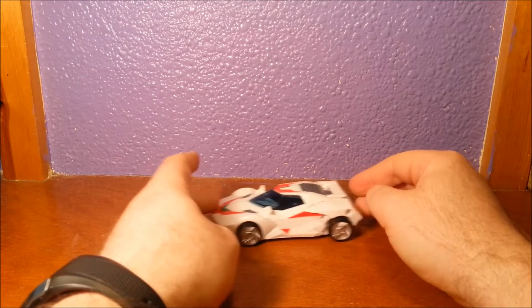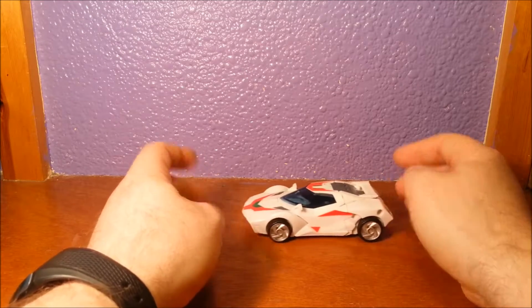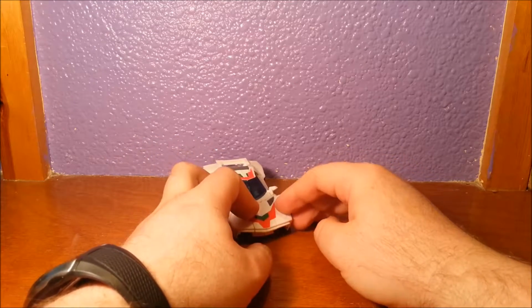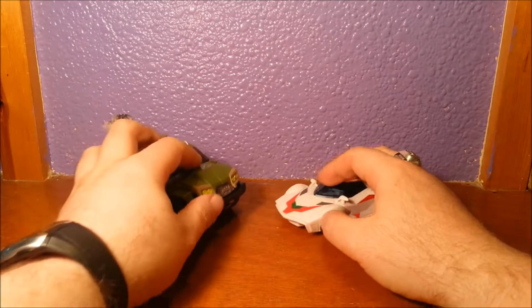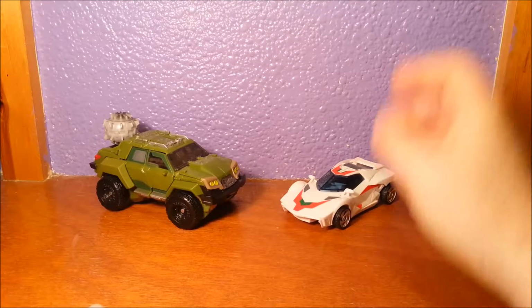He's this very cool, sporty car. Kind of looks a bit like a Lamborghini. I think it looks really cool. Very blocky, but very cool. Here's a quick comparison next to his buddy Bulkhead, his fellow Wrecker. So they look very cool together.